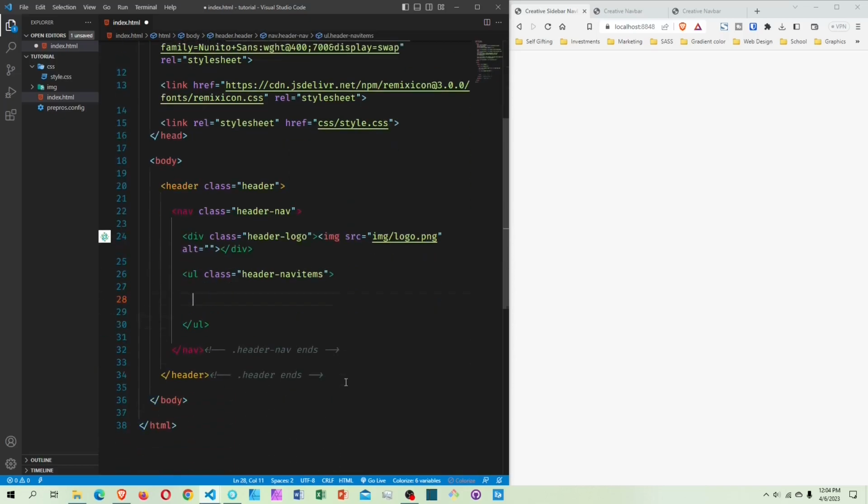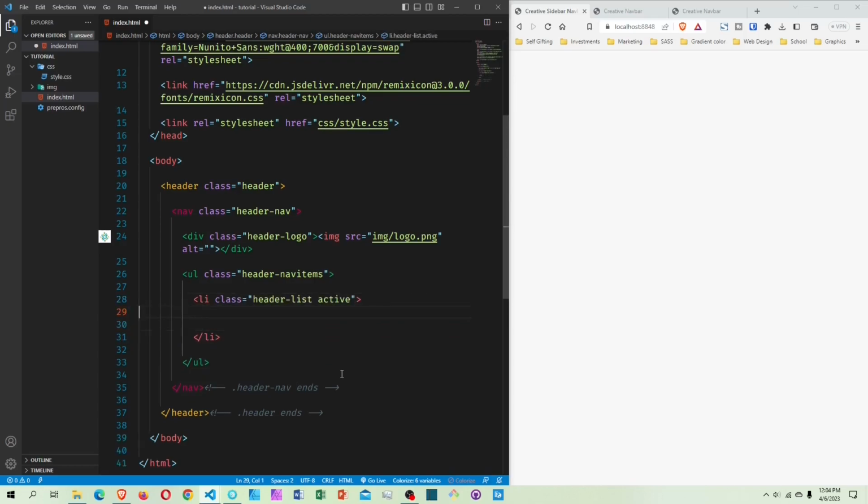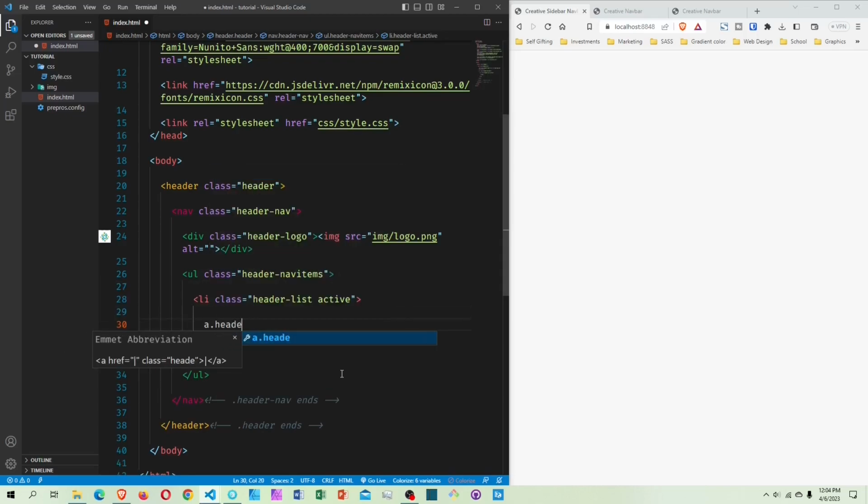And inside of here, I'm going to create an li with a class of header list, and give it another class, active, like this. Inside here, I'm going to create my anchor element with a class header link, like this, and leave the href empty.